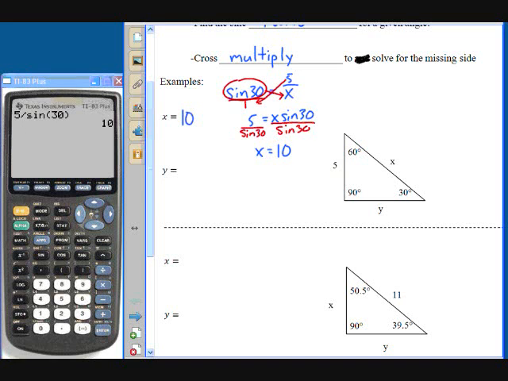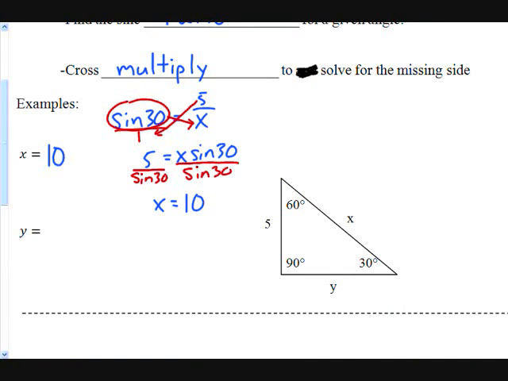So that's my hypotenuse. Now in order to find the other missing side, the y value, again, I've got to do opposite over hypotenuse. So if I'm talking about the opposite, now I have to use this 60-degree angle because y is opposite the 60-degree angle. I know the hypotenuse is now 10 because of the problem I just solved. So now I'm going to set this up. The sine of 60 degrees equals the opposite, which we said was y, over the hypotenuse, which we know is 10. And now I've just got to cross multiply and solve for y.